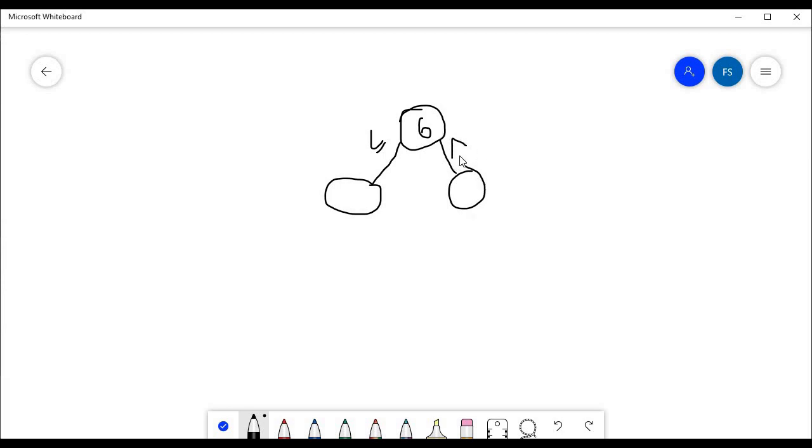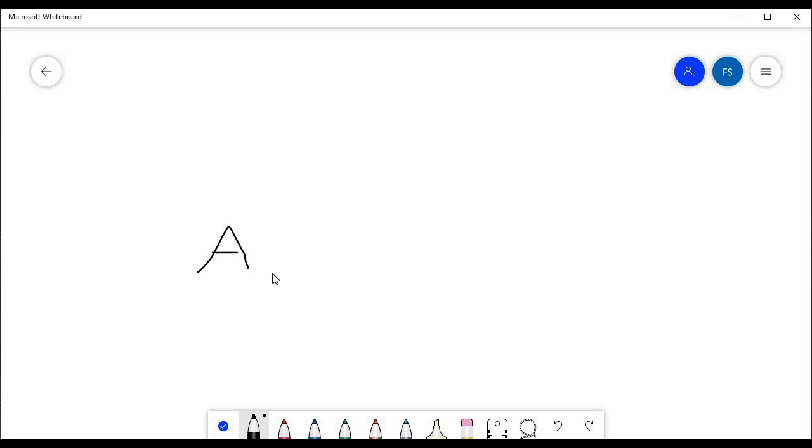And now the parent is also always less than its right node. So this can only be greater than 6. That's how that works. You're going to see a lot of trees with alphabets, right? And essentially the way that's organized is that A is going to be considered the greatest letter, and Z the least letter, in terms of value. So A is always going to be more than the letters that come after it.